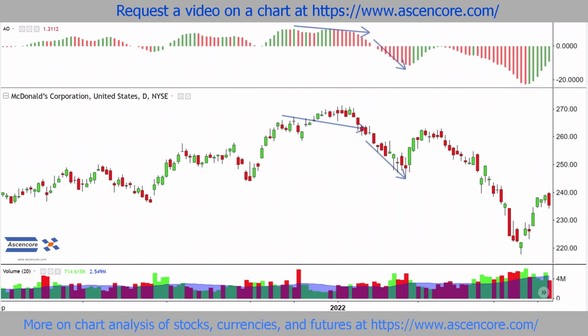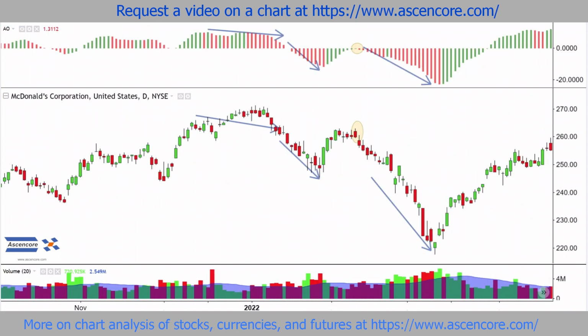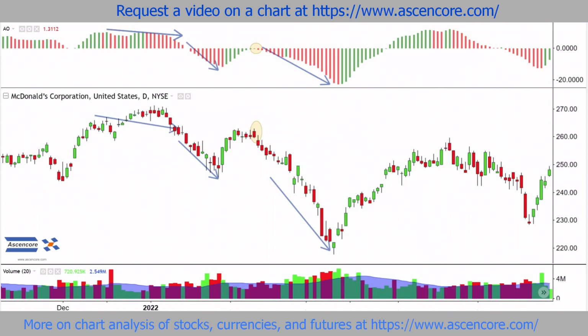And naturally, when red bars on the indicator decline lower, there's an increase in bearish momentum, which is why they accompany steeper drops in price. And in between, when values briefly neared zero, it was quite important for those few days that there was no major positive zero line crossover, which contributes to the stability of this rapid downtrend.